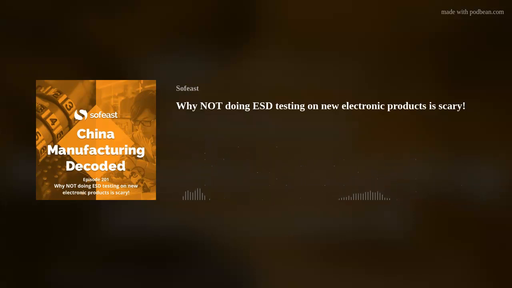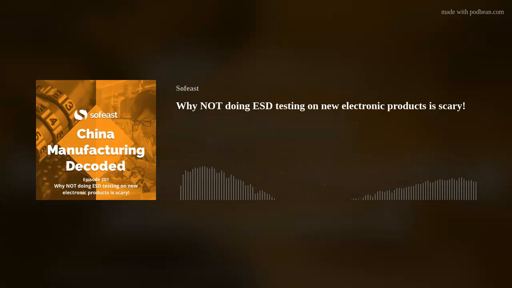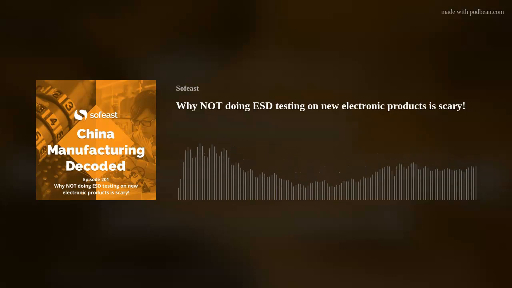And the most important thing is training your teams. In the production environment, of course, training is a must. So everyone must go through proper training, understanding that, okay, you must wear this smock in this area. You must have a wristband. You must connect your wristband to the workstation. You must test and discharge yourself before you go to your workstation. All of these need to be ingrained into the production environment. People who work in those workstations really need to understand this is the only way. You can't shortcut and say, I was in a hurry and I didn't discharge myself. No, it's not acceptable. It can really cause mayhem in the product.